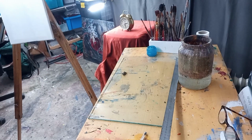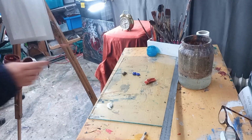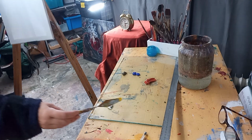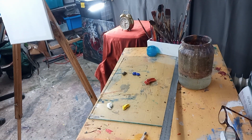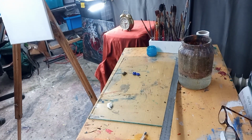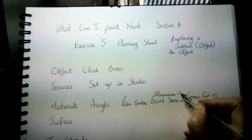Raw umber, burnt sienna, crimson red, cadmium yellow, and titanium white. Oh, and ultramarine or blue. I think there's a lot of burnt sienna in this, especially with the covering underneath it. I'm going to try and get the softness of the velvet underneath with the harshness and the coldness of the brass on top.